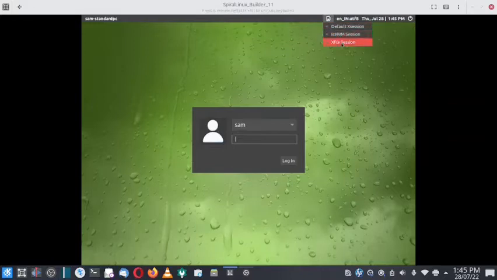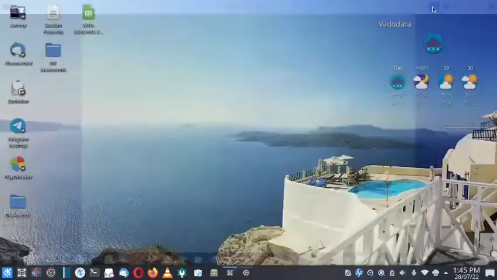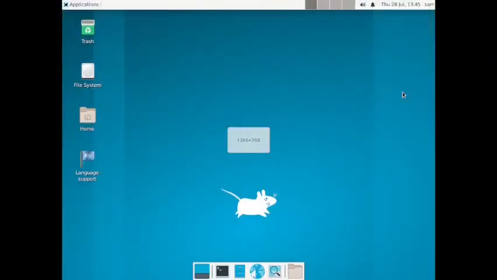First you have to change to the Xfce session, then input your sudo password. So now we are logged in to the Xfce Desktop. This Xfce Desktop looks exactly like it does in Debian. SpiralLinux is nothing but Debian, but it has some enhancements that make it more user friendly. In the video description you can find the points that make SpiralLinux more user friendly. It is Debian made more user friendly, so you can check that out.